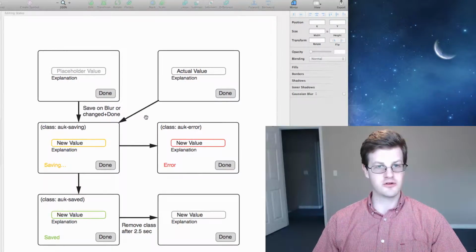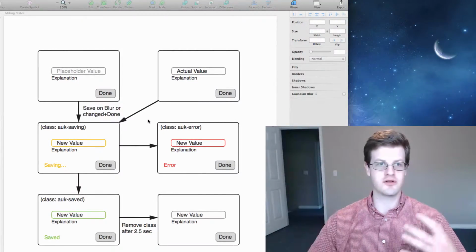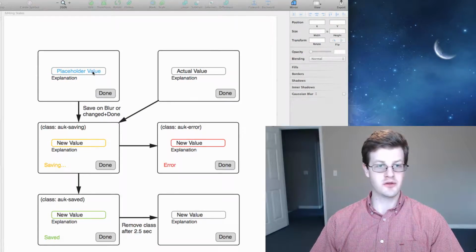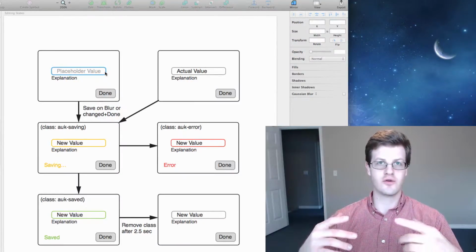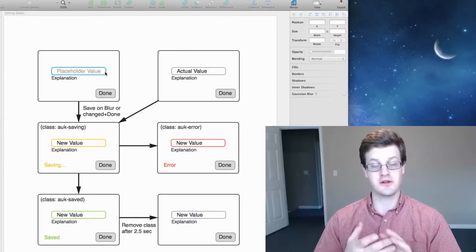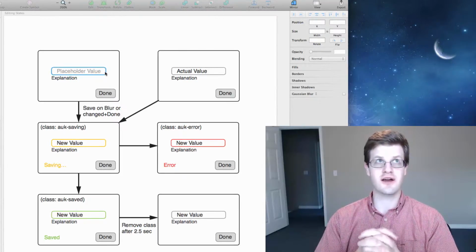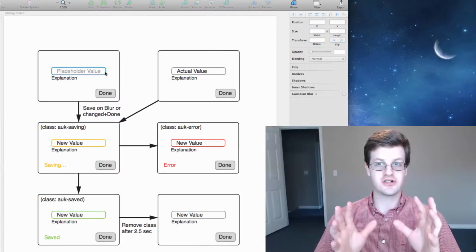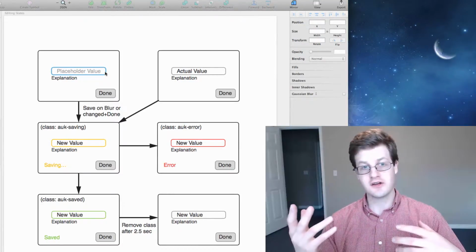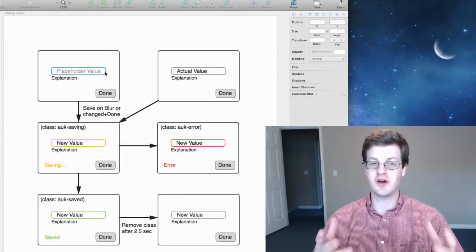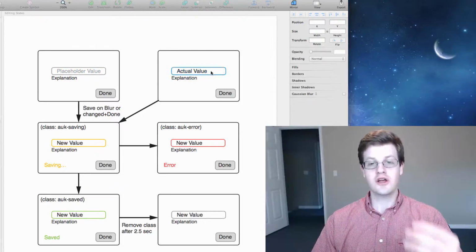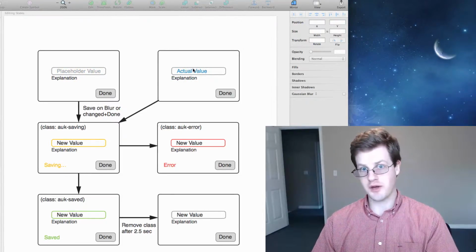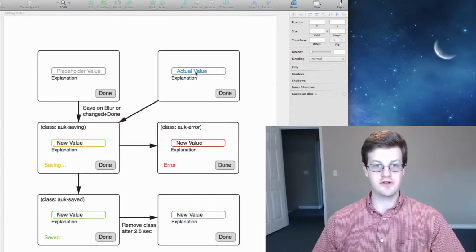And then I started going through, okay, what are the states that I'm going to have? What are the things I'm going to have? I'll end up either with a placeholder value or an actual value, and then it'll default itself. This will work for things like place and date, where it's just a text field. With a person, you kind of have this weird picker / create a person if there's not one there. So that'll be a little bit different, but the same concept will hold. It will either be a picker that's, okay, pick one, or here's the person you have, do you want to pick another?